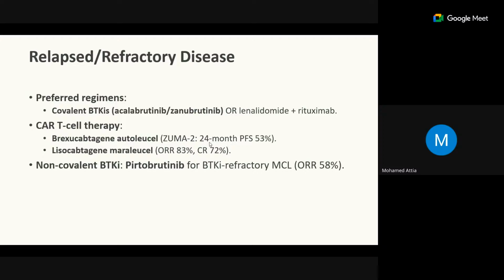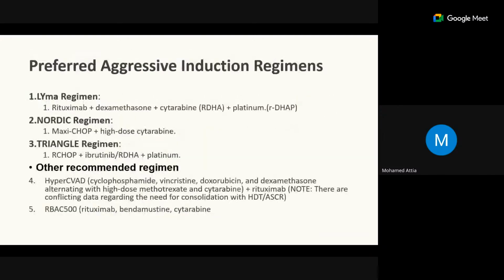In the ZUMA-2 trial, it is well studied, and both kinds of CAR T have good outcomes in mantle cell lymphoma. But it is important not to give CAR T after heavy chemotherapy. And this becomes a very important question. Yes, it is not in the Middle East. Still, we don't have CAR T therapy in virtually all of the Middle East. But I think this is a problem in the international consensus, because you can give the patient some chemotherapy, but he will lose the possibility, because if he took too much aggressive chemotherapy, the outcome of the CAR T will not be good.